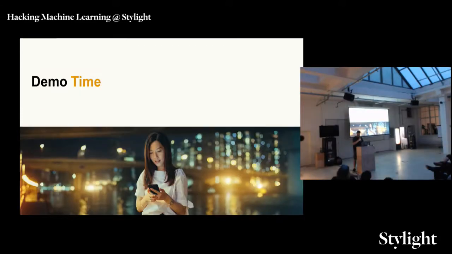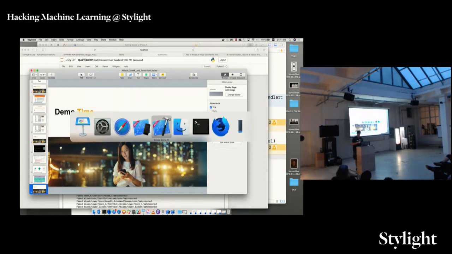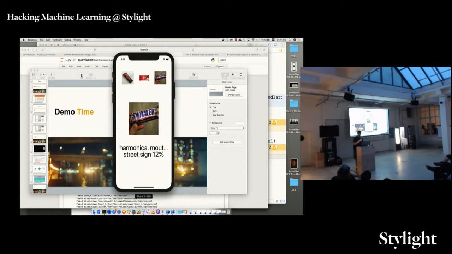So I have a demo now, I hope. Okay, this one, yeah. Okay, this is using Inception v3, and when I click one of these images here, it just changes the other one, and then you get the name of it. So this is a lighter, this is a package, and as we saw, a harmonica.